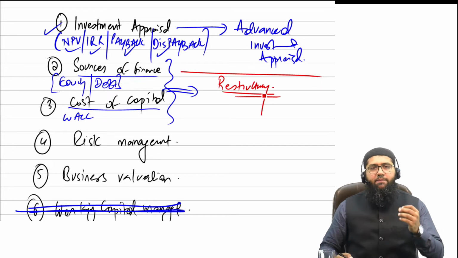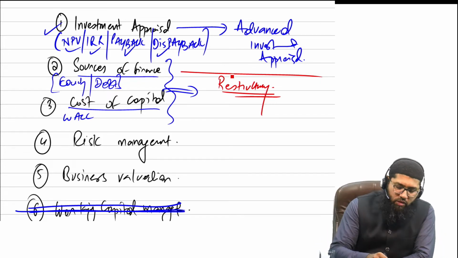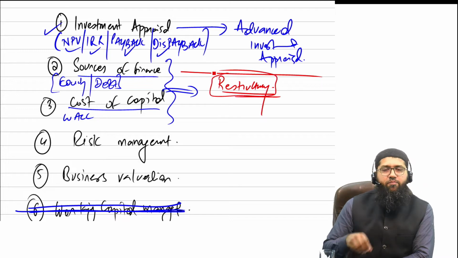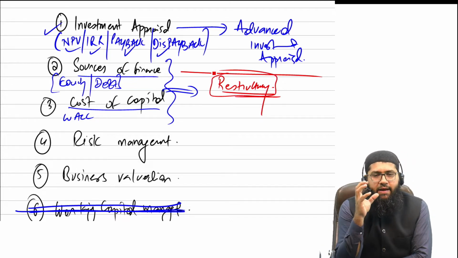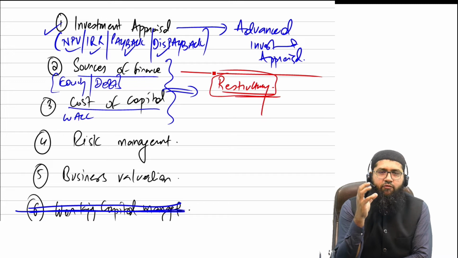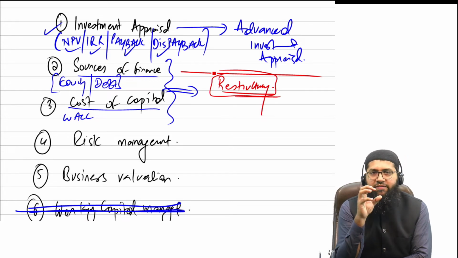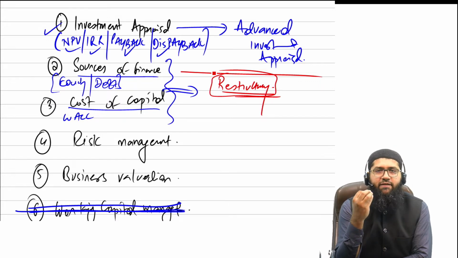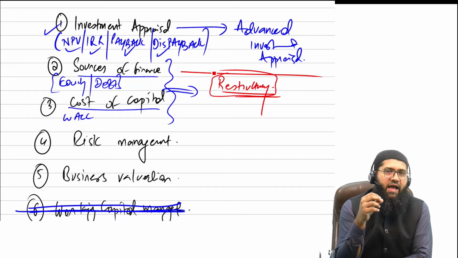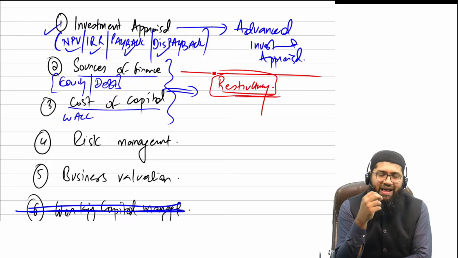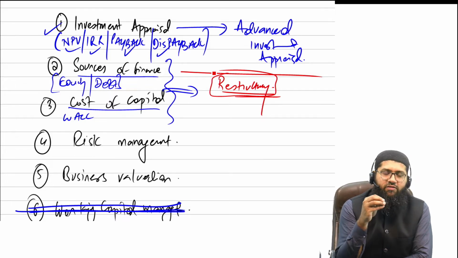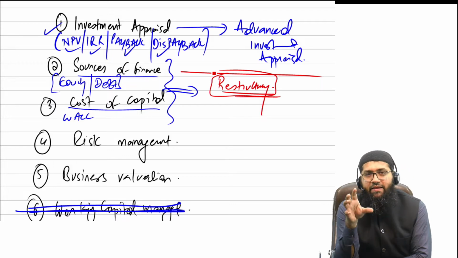So when you come across the topic of restructuring, with respect to this restructuring, all of these sources of finance, which specific type of finance is suitable under the different situations and circumstances, what would be the cost of the finance that we are obtaining, etc. There are different types of questions that the organization has. All of these questions are actually answered when you go about attempting the restructuring area.